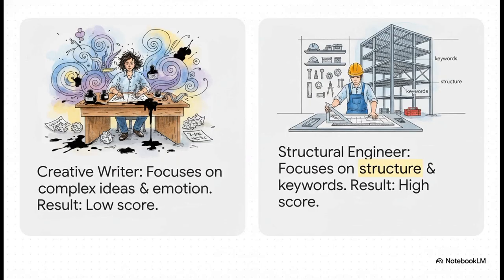And this is the big mindset shift. To nail the PTE, you need to stop being a creative writer and start thinking like a structural engineer. Seriously, forget about beautiful, emotional language and world-changing ideas. That's not the goal. Your mission is to build a solid, predictable, and strong structure using the exact building materials the AI is programmed to look for. It's all about engineering a high score, not writing a masterpiece.